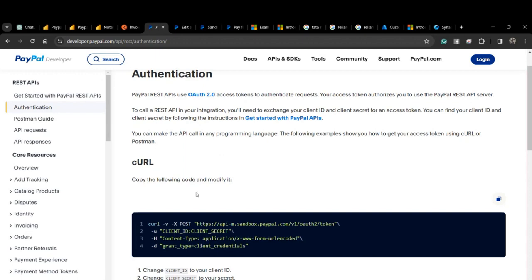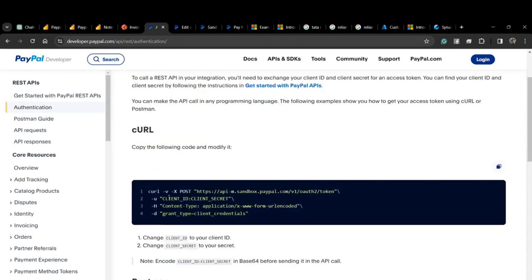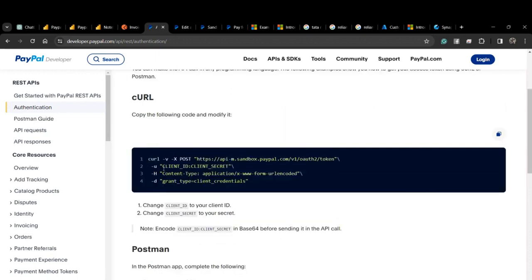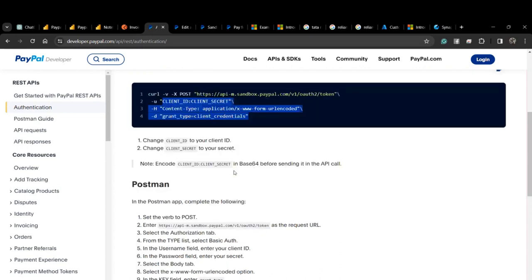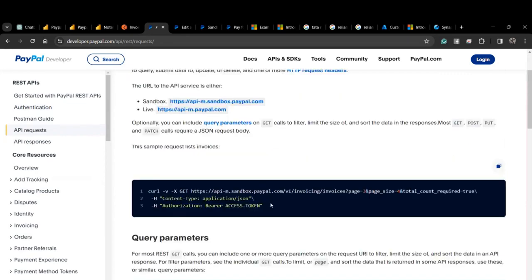What we mean is when we make a POST call with the client credentials and client secret, we receive an access token, which we use to generate a GET request like this to the invoice API. Then we can download all the invoices. First, we have to log in.